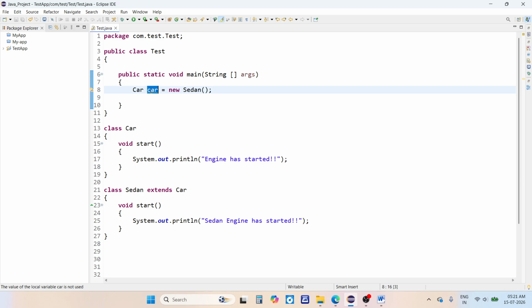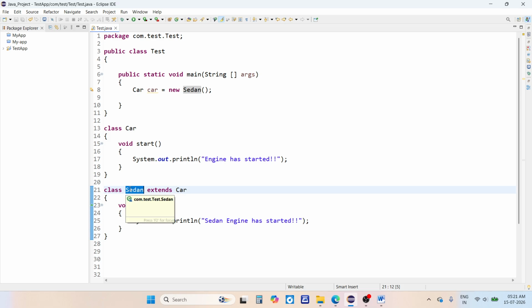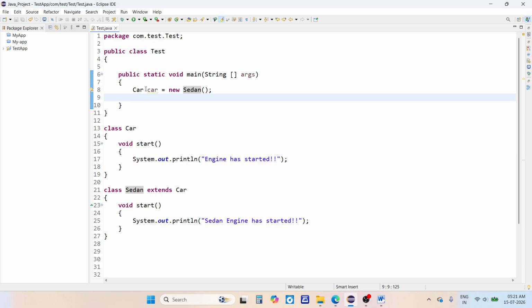I mean, this Car object variable will hold an object reference of class Car as well as Sedan, but the same does not apply to an object variable of class Sedan. That's why we have created this object variable of class Car.